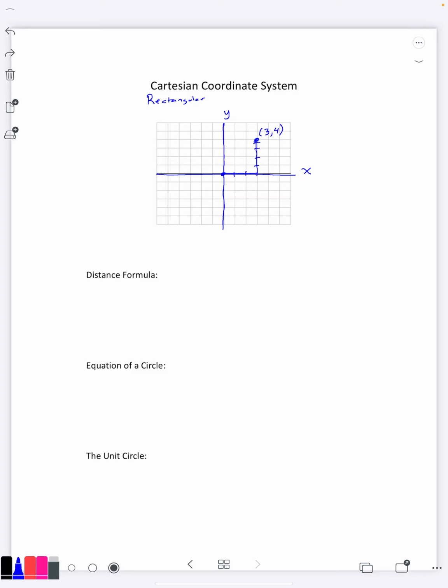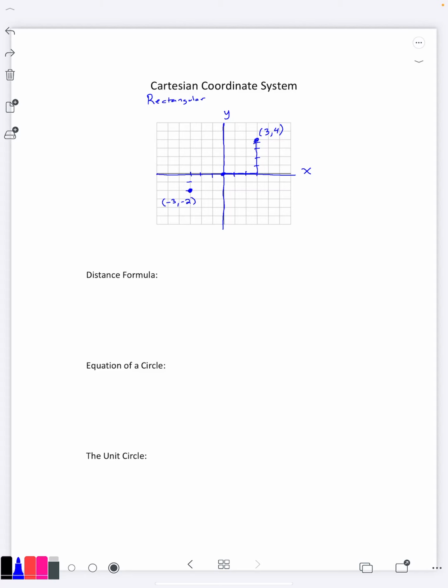And once we've done that, we can do calculations to answer geometrical questions. It was a very important concept, being able to unite algebra and geometry, and it really helped us improve a lot of mathematics and delve into more complicated topics. One thing to note is that if you're going left or down, so in this case I went 3 left and 2 down, the coordinates are going to be negative. So right is positive, up is positive, left is negative, and down is negative.